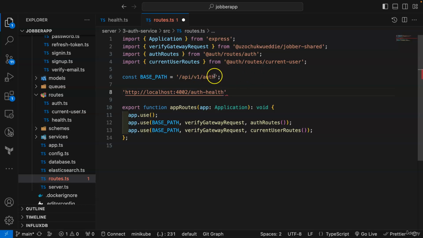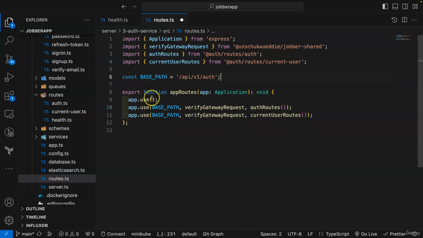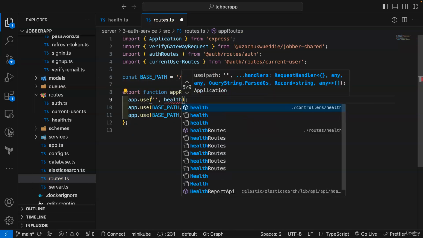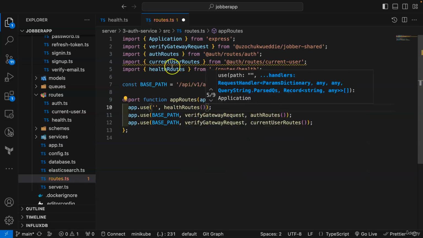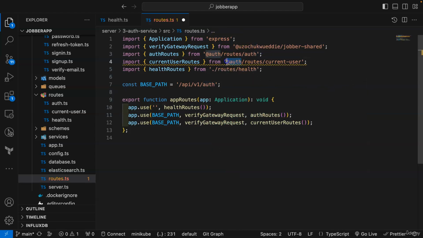So it's not going to have this base path attached to it. To achieve that, we add empty strings as the base path, and then for health routes, we import health routes as a function. Here let me change this.